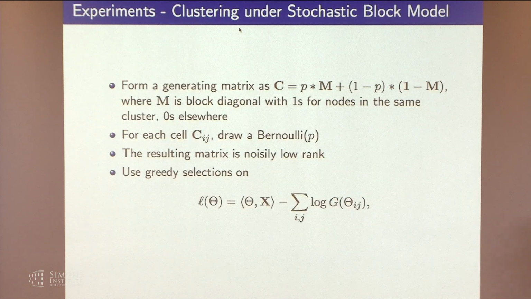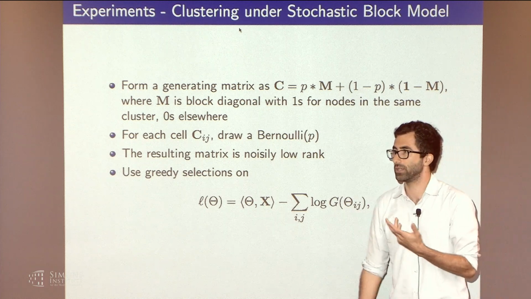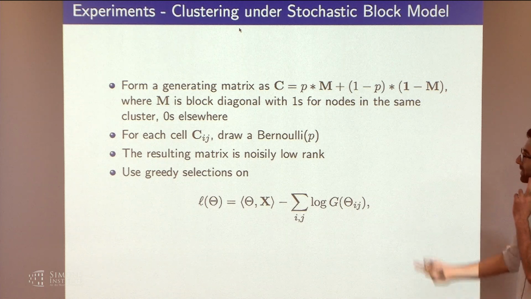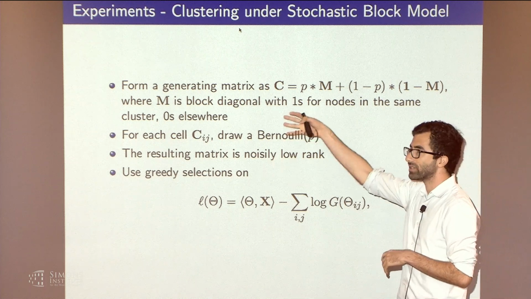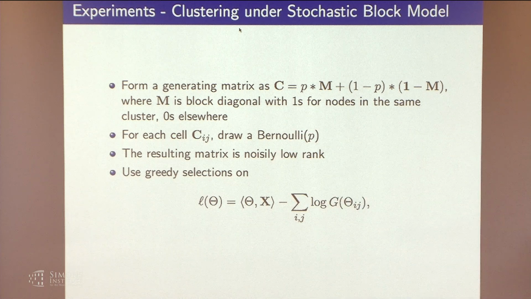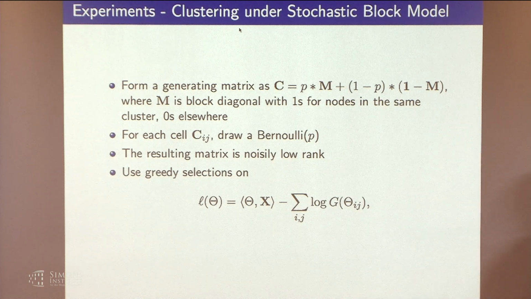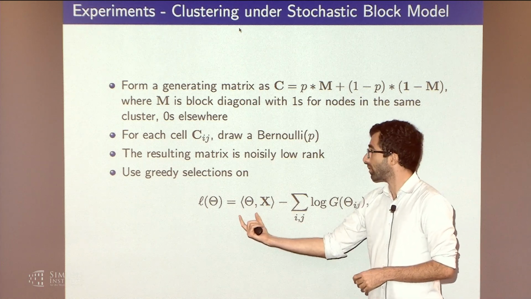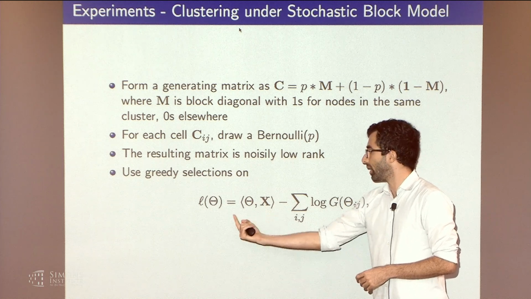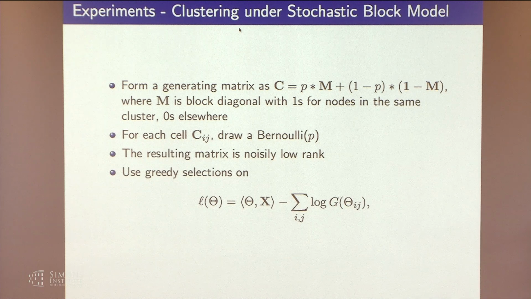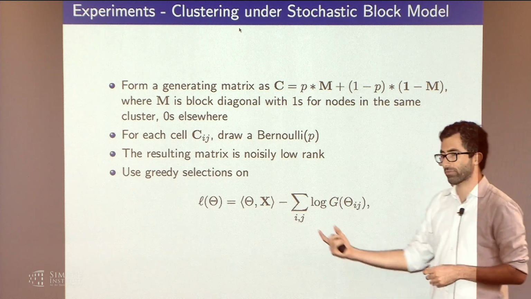So we can also see some experiments to see how well this type of idea does in practice. Dasgupta and Collins, in their exponential PCA paper, have a lot of nice experiments, but we also ran some of our own. In this case, we just look at the stochastic block model, in a very simple form, where the probability of inside connections is p and outside connections is 1 minus p. Then all we do is estimate the matrix after observing the binary variables with this type of log likelihood. This is just the log likelihood that you would get if you assume that the observations are coming from some exponential family.